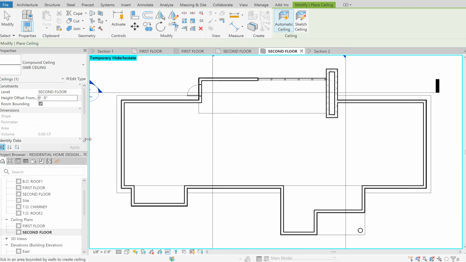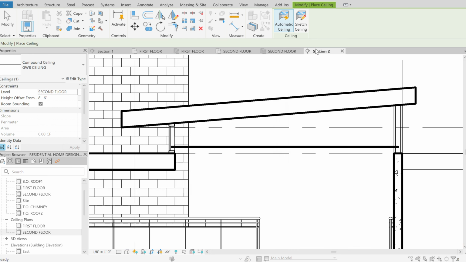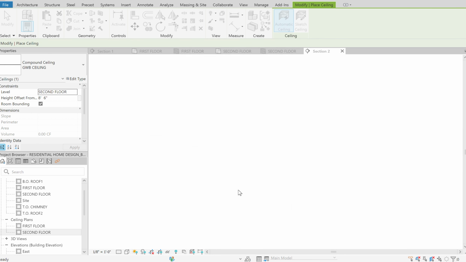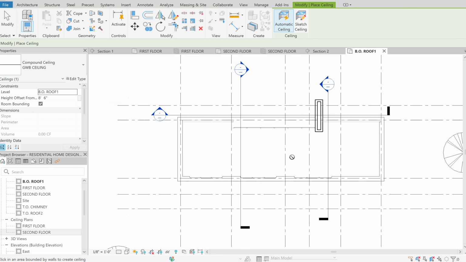And then click. Now I have a ceiling. I can go to my sections. See, I have ceiling here. That's a flat ceiling. Okay, that's 8 feet 6 inches high. Location-wise, it's wrong. Also, slope-wise, it's wrong. We need to define slope.